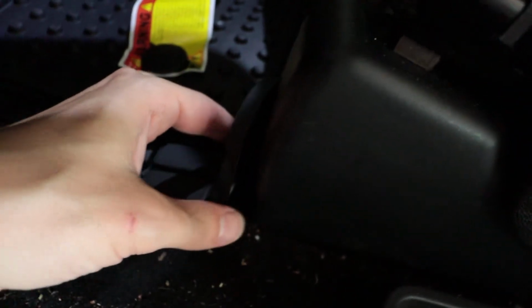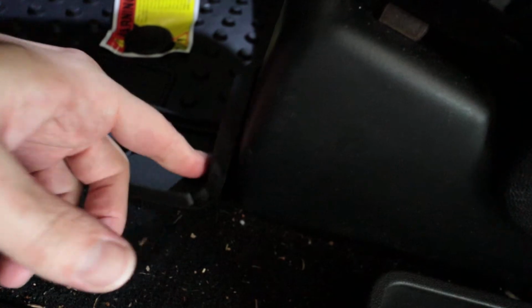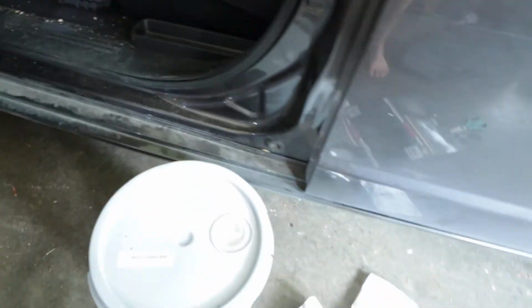So what we want to do is take our chalk, and we can put an X or some kind of mark on the pieces that we need to cut out. So I want to try that if I can find my piece of chalk. There it is. Let's see if this works. Will this get chalk on it? Oh yeah, that's working. Perfect. So I'm just going to put some X's right there.